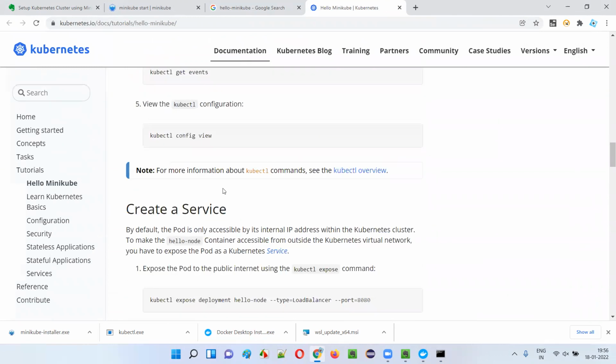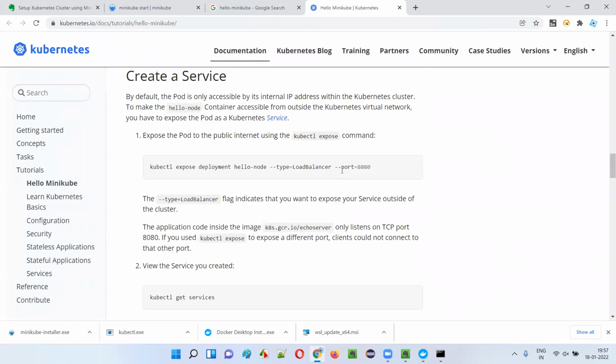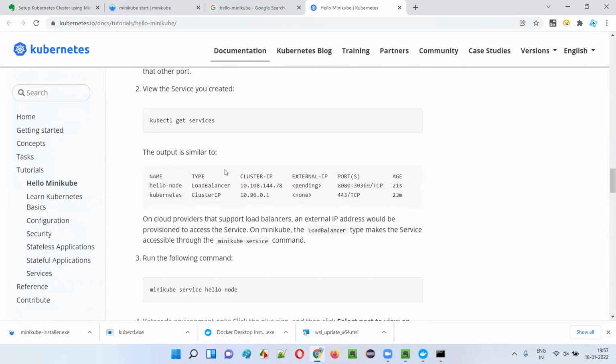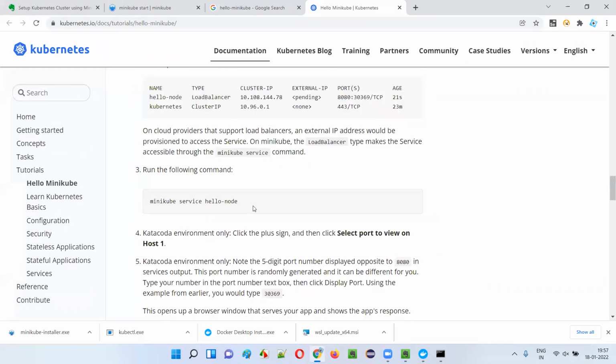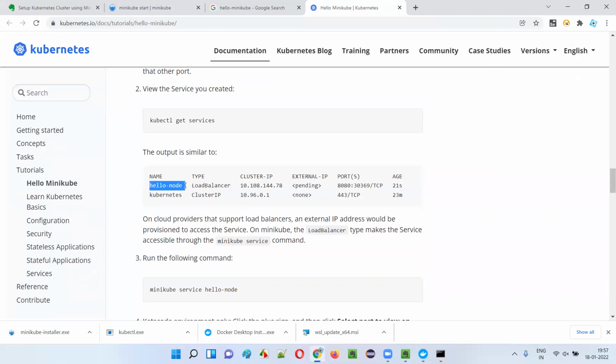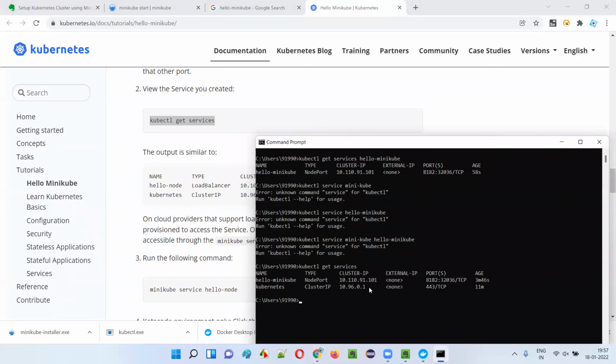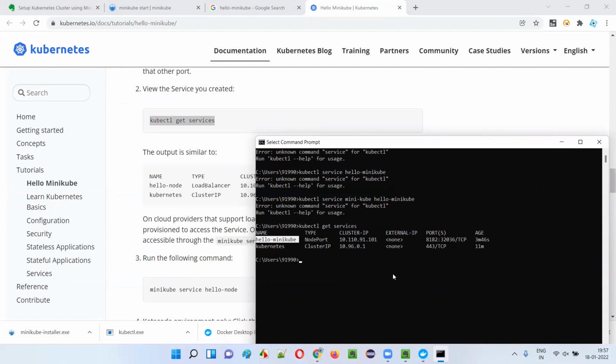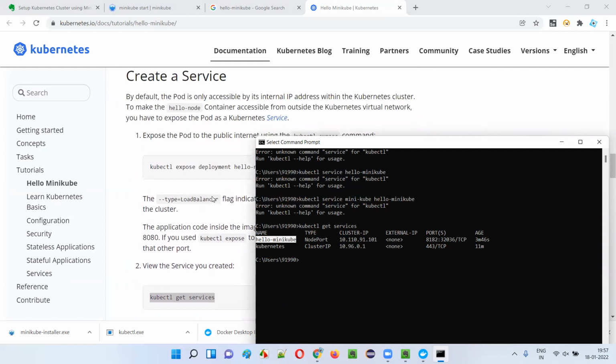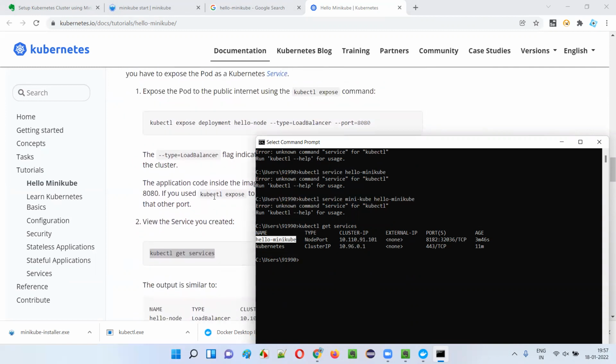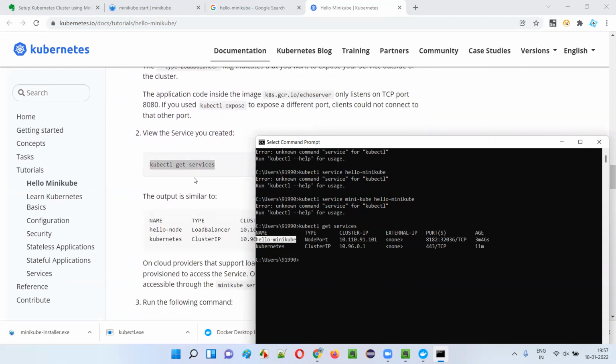We exposed it, that's fine. kubectl get services, let's say first. Then we got this, hello-minikube is coming here, right?